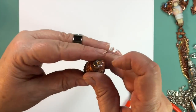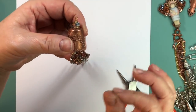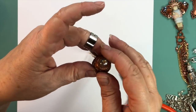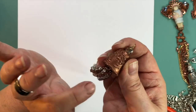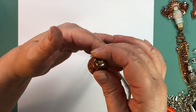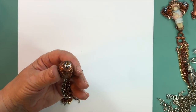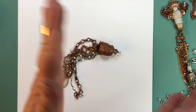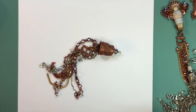Now, there's a few things I could do. I could take a little piece of frayed sari ribbon and tie it right up in there. You wouldn't see it, and it might look kind of cool. Or I could hang a few more chains in there, or I can go up, take that off, and take one loop out to make it go up a little bit more. So there's some problem-solving skills for you today. Did we handle this or what? Yay, we troubleshot.